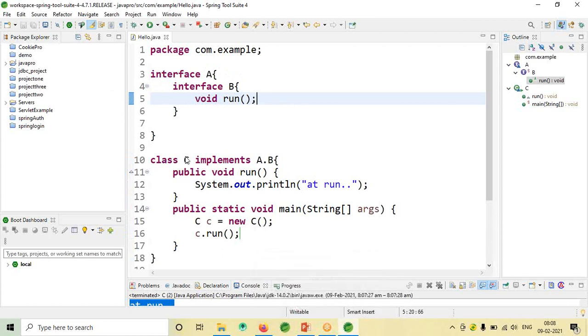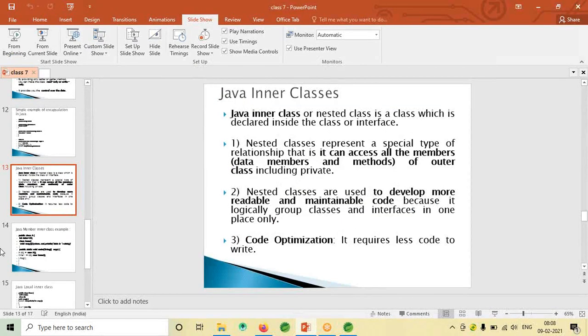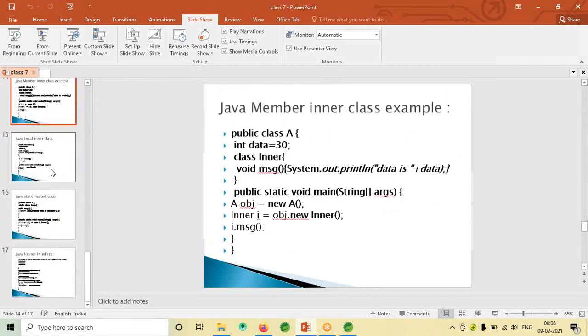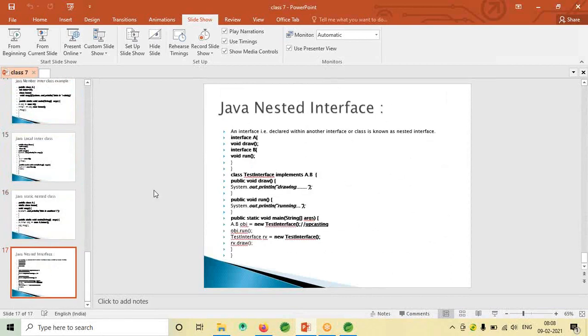So this is about inner classes. One example of the main advantage is that you can access all types of access modifiers. That is one of the usages of inner classes.